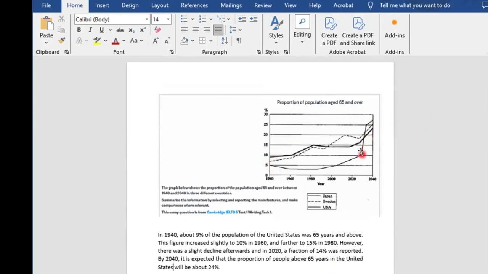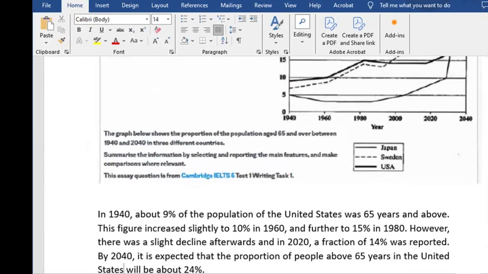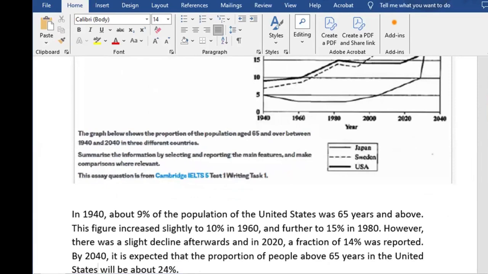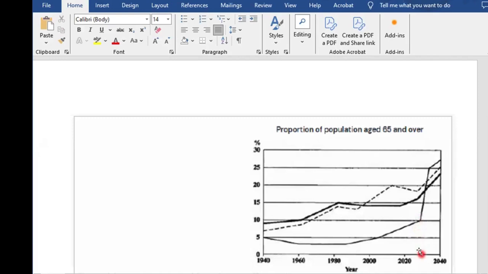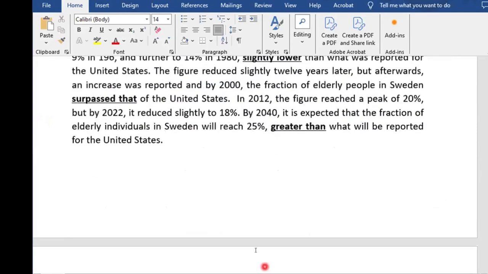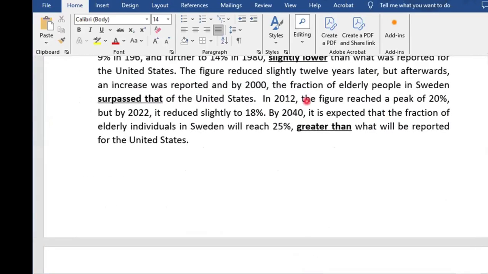So you see this place here where Japan overtook Sweden and US. So I'm going to put it inside that sentence now. So this period is between, let me make this bigger, let me draw my line again so that we'll be sure. So this is the point where it starts overtaking them. This is about 2030. Let's just approximate. We are not sure exactly, but by 2030, Japan will overtake them. That's what I want to write.